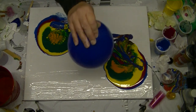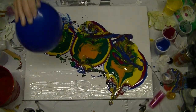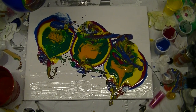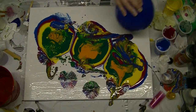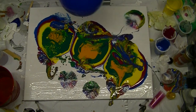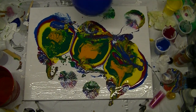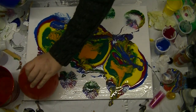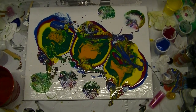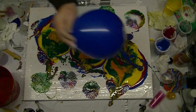I'll do the same one over here. Lovely ribbons. Just love them. Some really nice cells have come up. And if nothing else, I'm having fun.